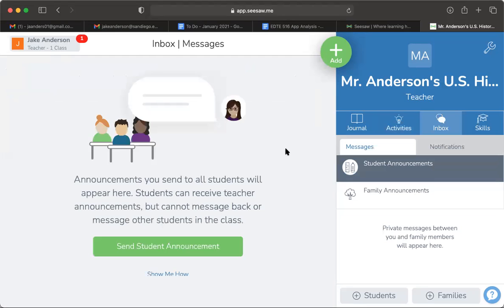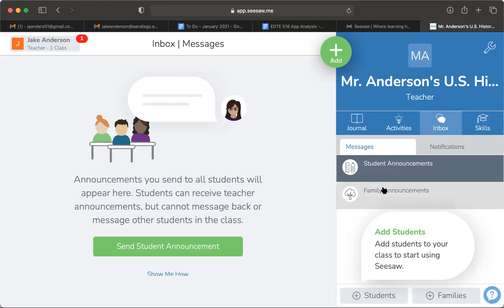The inbox is where the parent-teacher communication aspect of this app is located. With student announcements, the teacher can send announcements to students, emailing them all at once. The one thing, though, is that students cannot respond to you or their peers. So it acts as mainly a direct announcement system to the whole class.